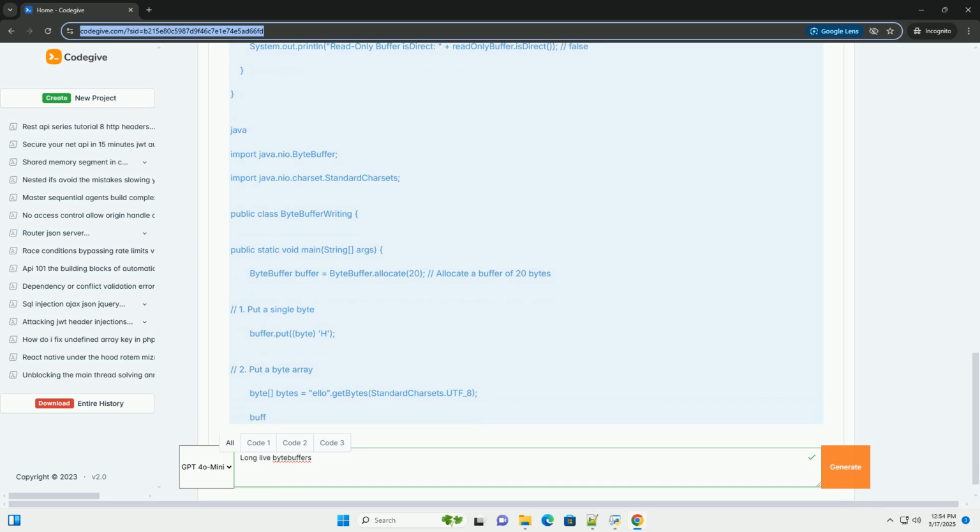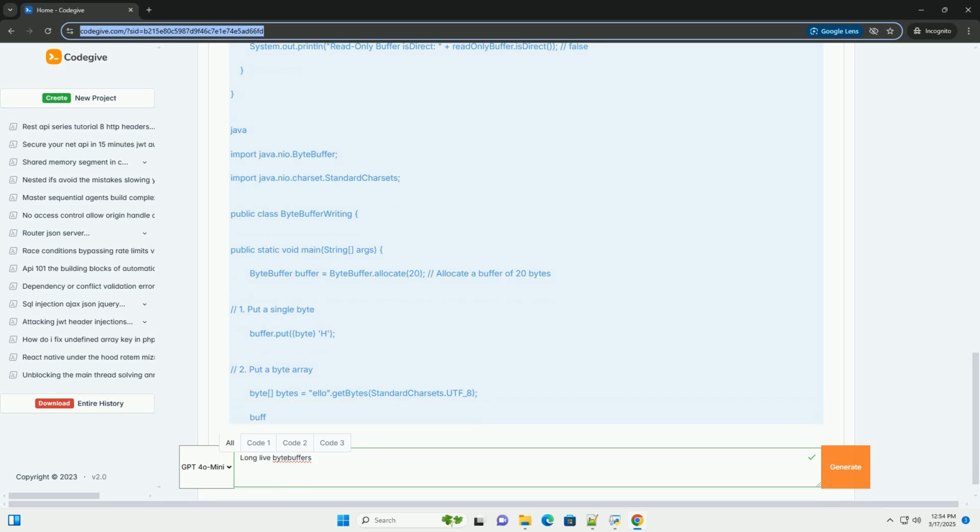Key points about view buffers. View buffers share the same underlying data as the original byte buffer. Changes made to a view buffer are reflected in the original byte buffer, and vice versa. View buffers provide a type-safe way to access data in the byte buffer, avoiding the need for manual byte manipulation and casting. The capacity of the view buffer is determined by the capacity of the original byte buffer and the size of the data type of the view buffer. View buffers can be used to efficiently parse complex data structures stored in byte buffers.